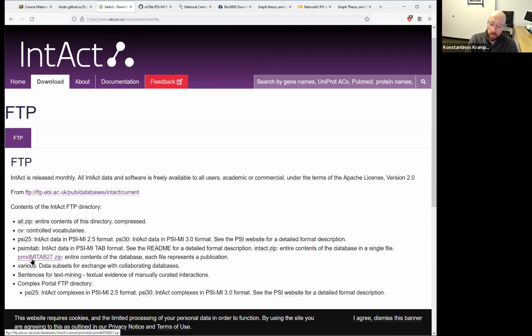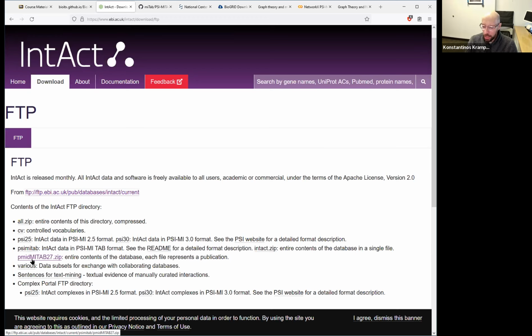It's more like how the experiment was generated, capturing the interactions for that protein. That's why it looks like everything links to it, right? So there's a lot of subtle things that I'm trying to instill into you, things that you need to be aware of out there, right? Because again, it's data sets, and they're generated from experiments, and experiments have specific designs which might lead to the data looking in a specific way, right?